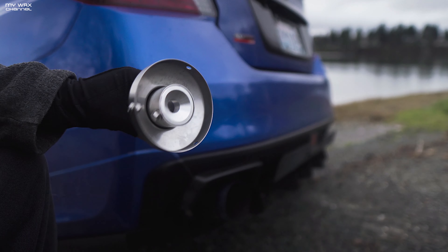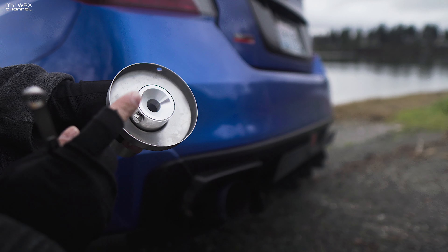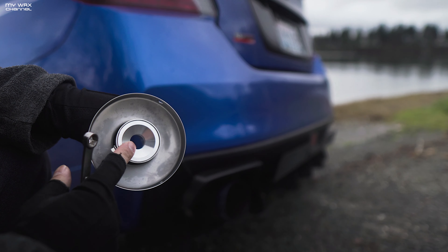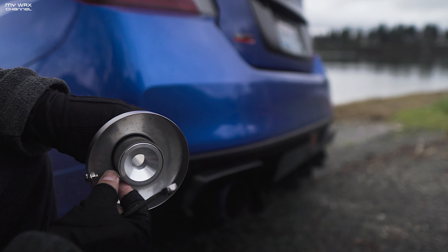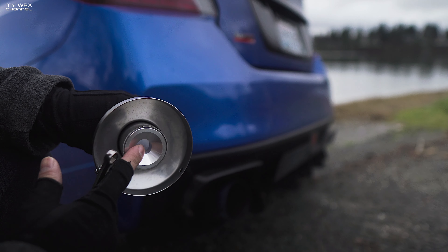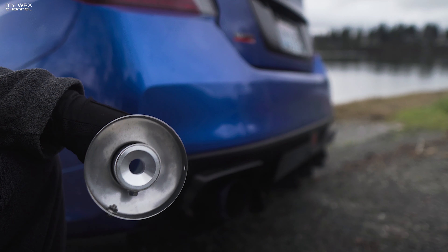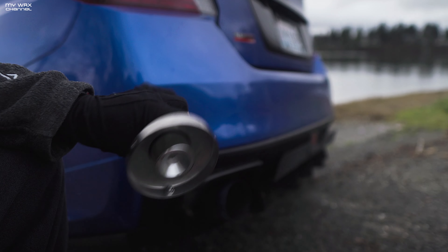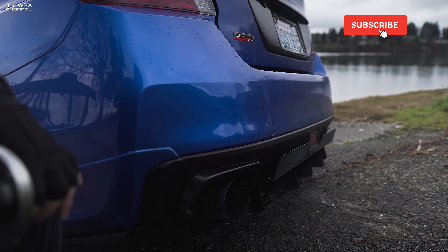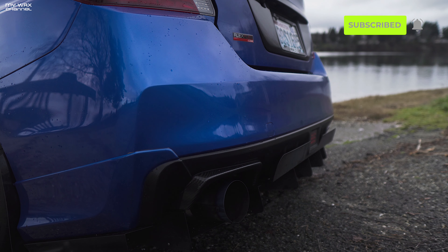Alright, so here we are at the park at our usual spot. I'm going to try to make this video as quick as possible. What I got right here is a silencer and we're going to do a quick sound test. Now there are two different modes on the silencer — mode 1 and mode 2. Mode 2 is super duper quiet. I won't be able to rev mode 2 very high because it requires me to drill two more holes on the muffler tip, so you'll see it flex back and forth. But anyways, let's just get right to it.